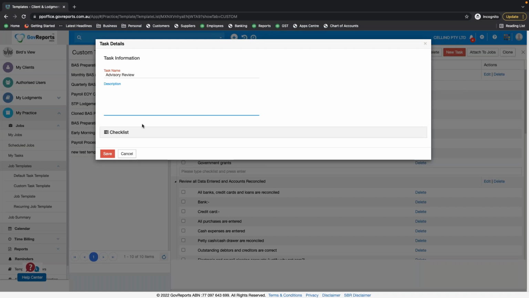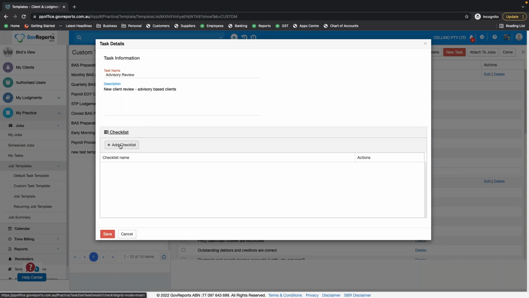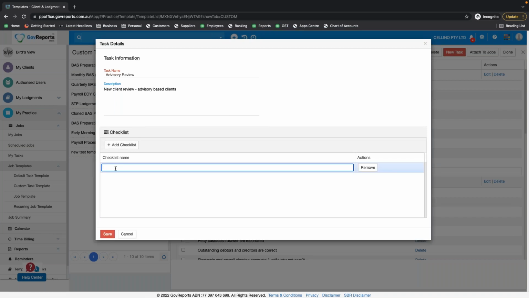So in this here, this is a new client review, advisory-based clients. And then in here, you can see I have my checklist. So this is where I'm going to add in my additional information as to what I want to put in.